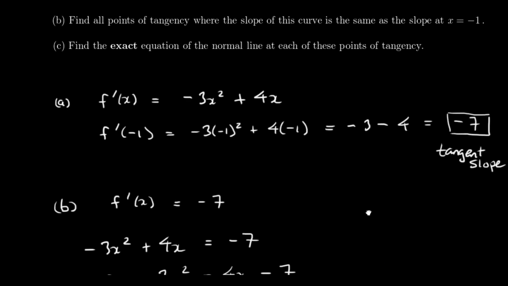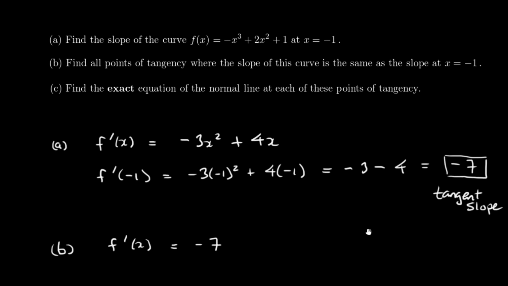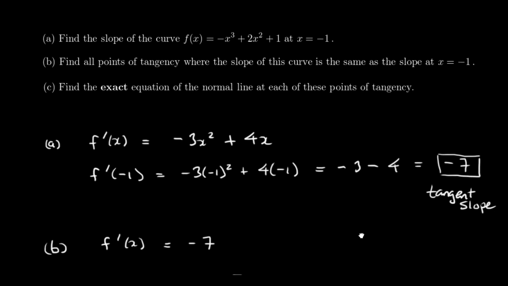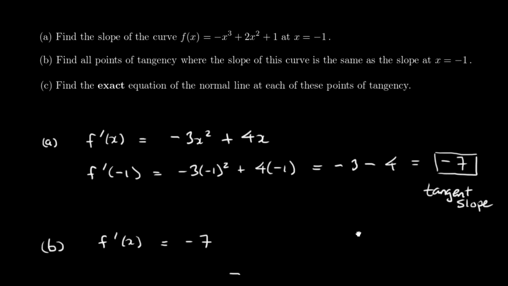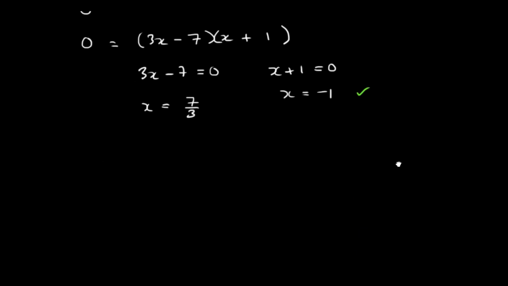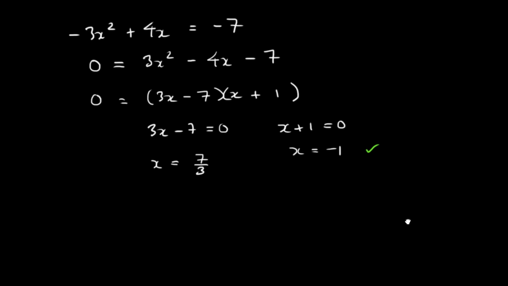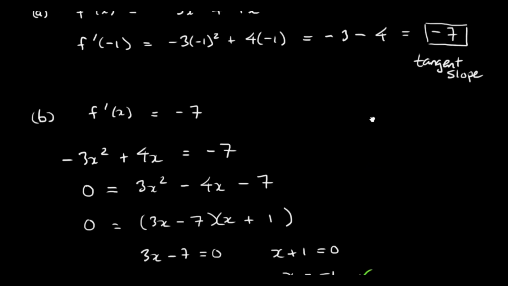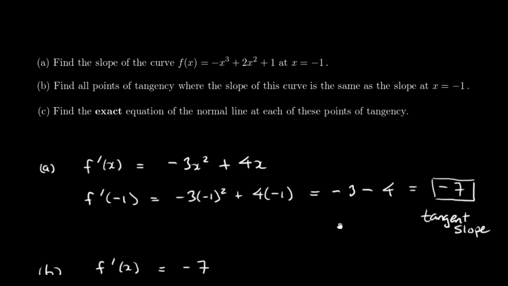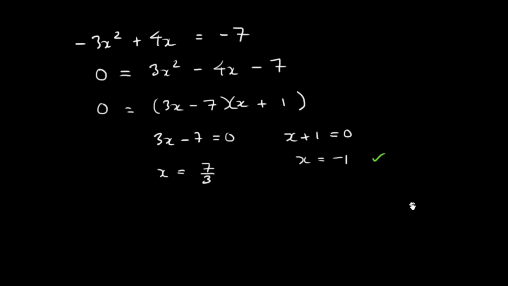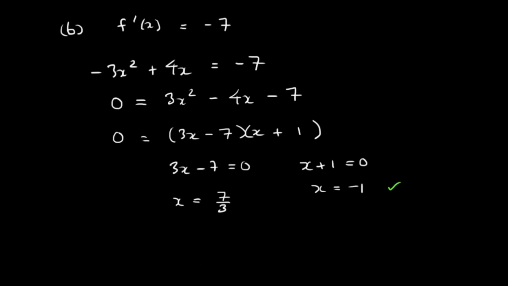Okay, so do we need x values or points? What do we need? Usually that should say find the coordinates of the points, but I think that was my laziness there in typing that in. All points of tangency. So let's list the ordered pairs, and then we realize that's going to be really annoying when we have to put 7/3 into that function. So we don't know whether this is paper 1 or paper 2, and I guess I can make the call. Let's write down our points of tangency here using function notation. And of course, this wouldn't give us full marks on an IB assessment.